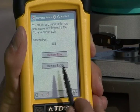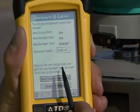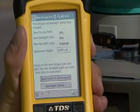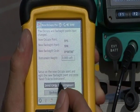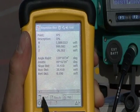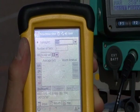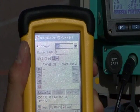Now it says you can traverse now or later — I want to traverse now. When I get to my new point and set up and back sight to this point, I can send my circle to the instrument and begin my forward point. Now that I'm on forward point turning point five, back sighting turning point four, I'll go ahead and hit send circle. It gives me the coordinates for where I'm set up and where I back sighted. I'll click to input, and my forward point is turning point six, which was originally point 204, but it's going to be recorded as turning point six. From where I started to where I'm ending up, there are going to be different point numbers in the data collector.